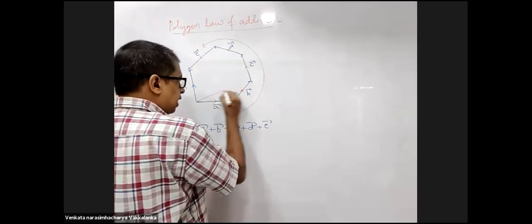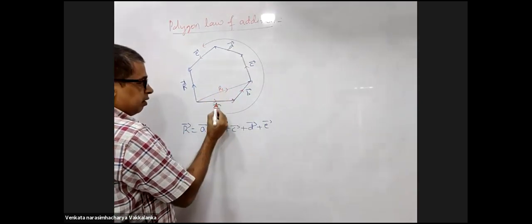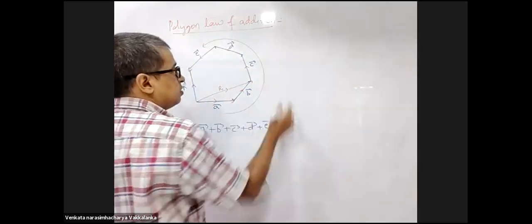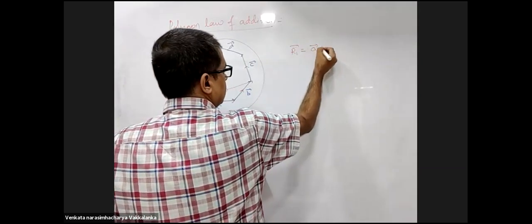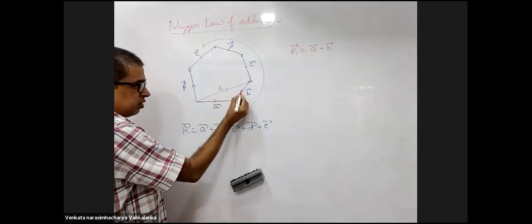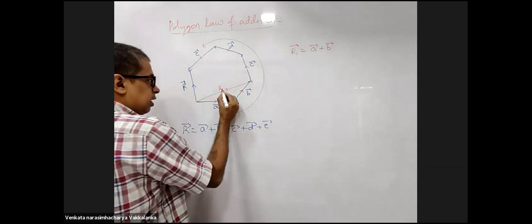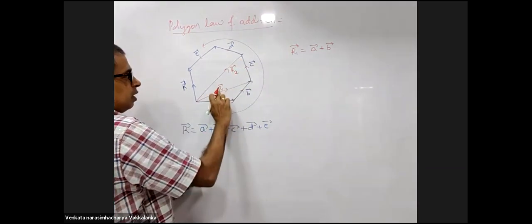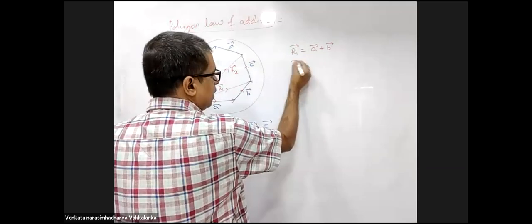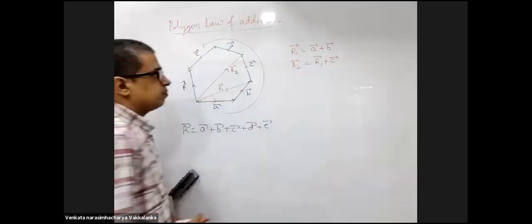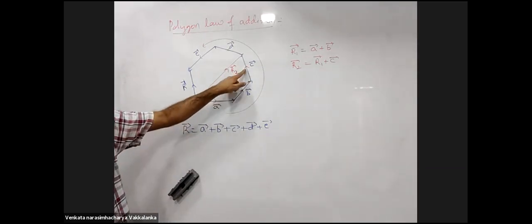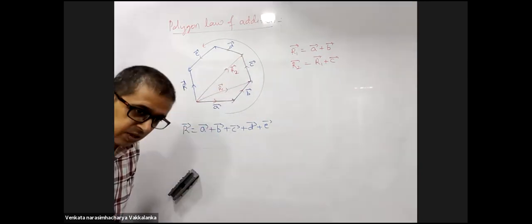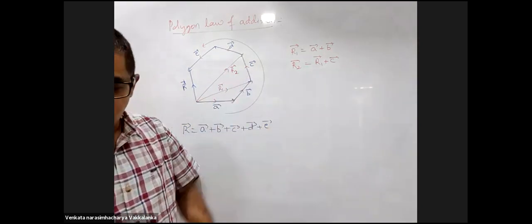Do you people remember triangle law? A plus B will be R1. Do you agree with that? Yes, sir. R1 is A plus B. Now R1 plus C, can I call it R2? R1 and C are two sides of a triangle taken in one order. The closing side, the third side of the triangle taken in the reverse order, is the resultant of R1 and C? Yes or no?